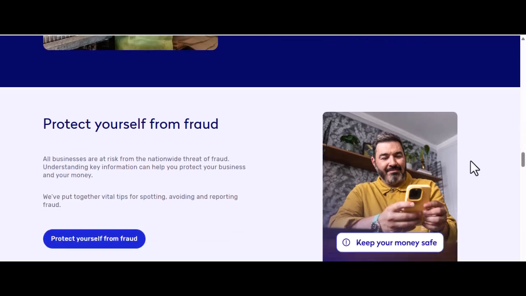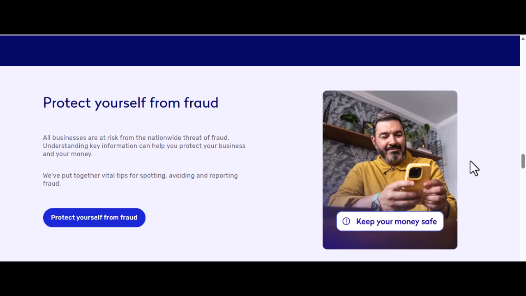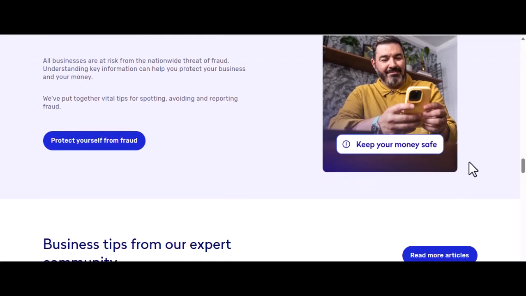By taking just a few minutes now to set up your standing orders and centralize your bill pay, you're setting your business up for smoother cash flow and less stress.